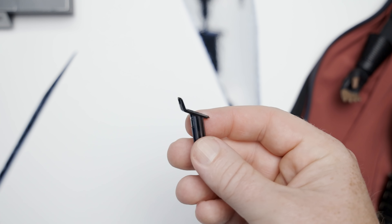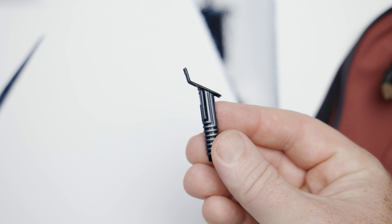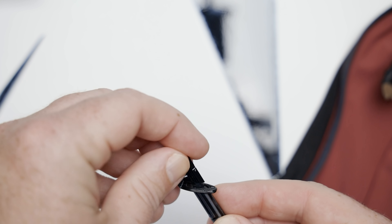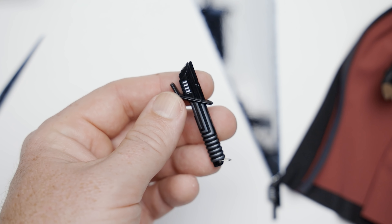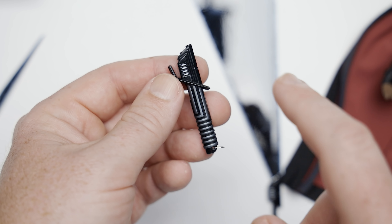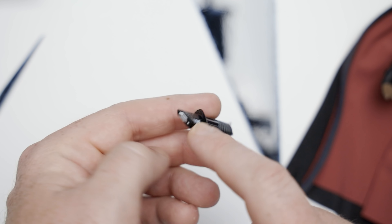Let's look at the unlit hilt first — this is actually very, very well done. It's got a little D-ring there for holding on his belt. You can only go in one way — follow the angle here, match that angle, and you have an unlit Darksaber as it should be. Really nice paint applications going on. This is definitely a high gloss black with some nice gunmetal gray highlights and metallic silver along the edges. It's well done.